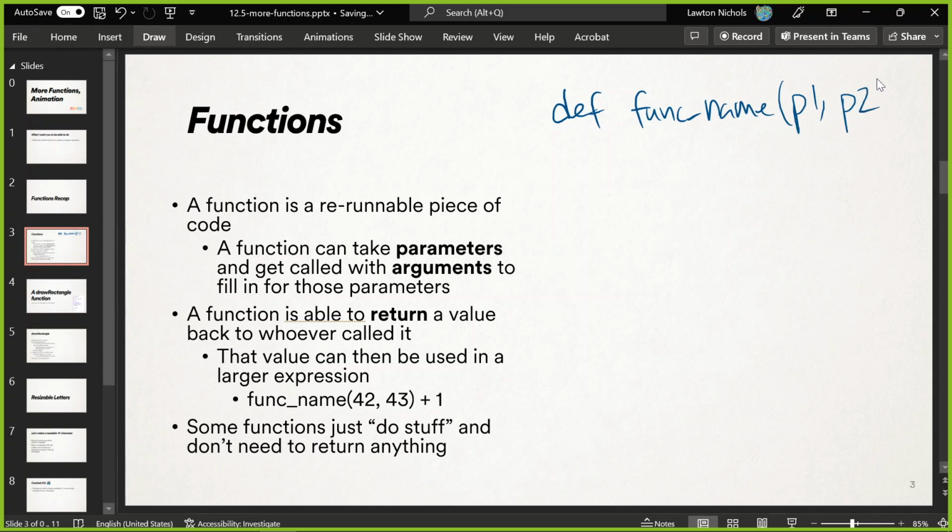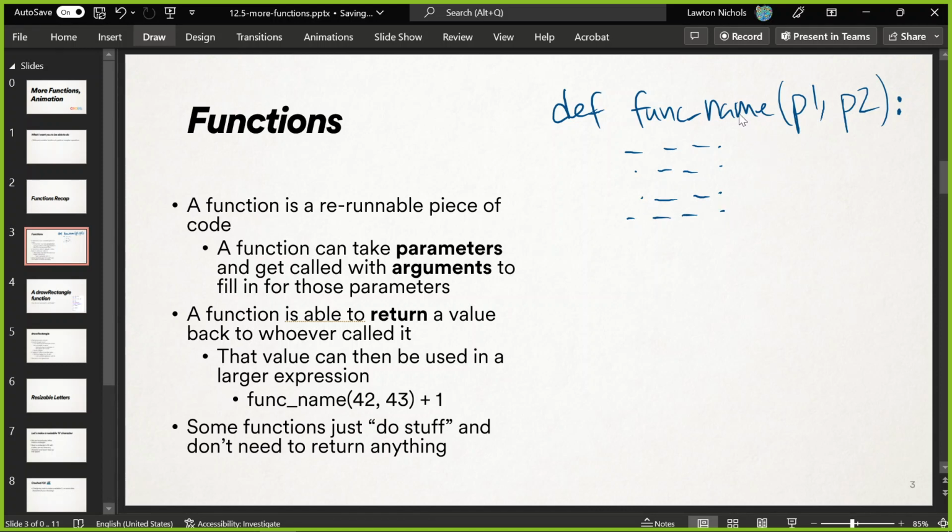Maybe it takes two things. P stands for parameter. So a function takes parameters and it gets called with arguments that fill in for those parameters. Okay? So you tab over, you give the body of your function, do all your fancy stuff, and that's essentially how it works, right?